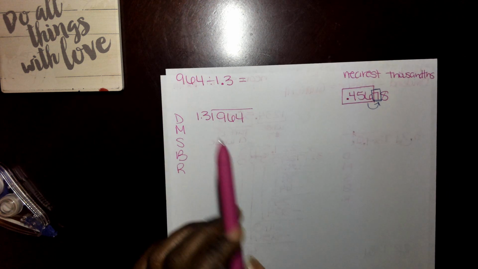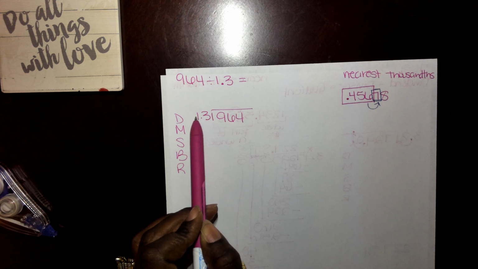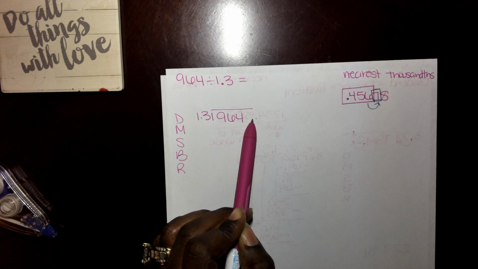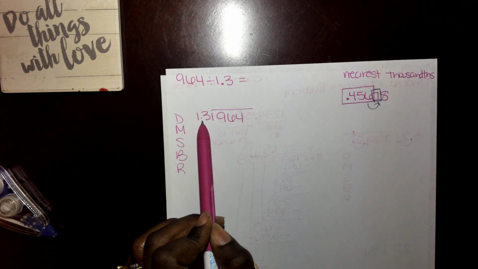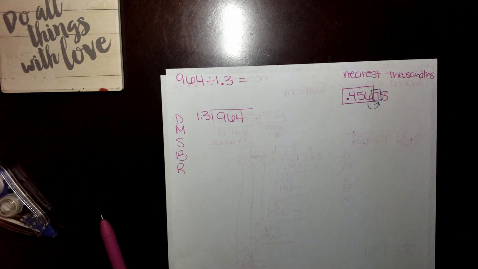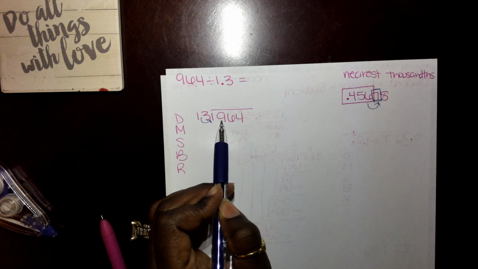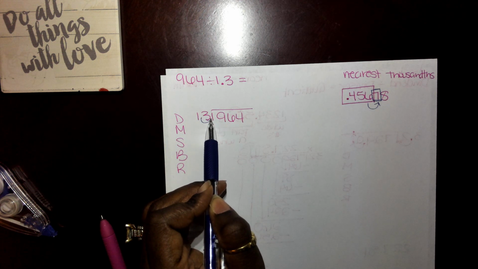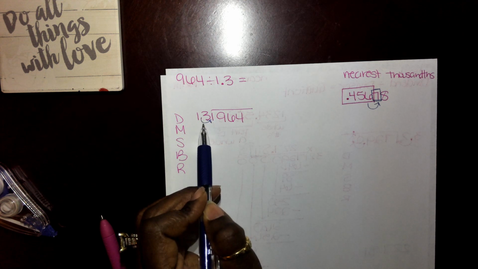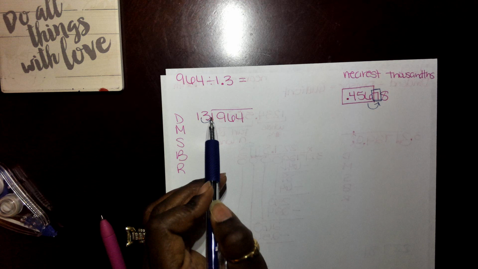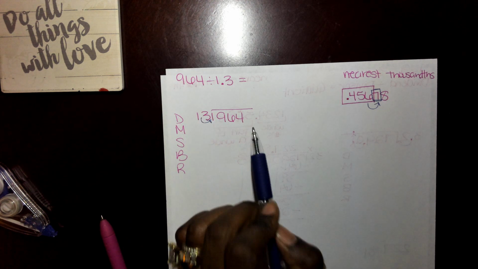All right. So when we have a decimal, we learned that we cannot work with partial numbers inside of division. It has to be up here on top of the house. So the first thing we need to do is get rid of this decimal. Because I only have a decimal in my divisor, I'm going to move it however many times it takes for me to get it behind the ones place or the final number so that it becomes a whole number. So we've moved it one time to put it behind the 3, which turns that now into a 13. And we need to do the same thing inside of the house.